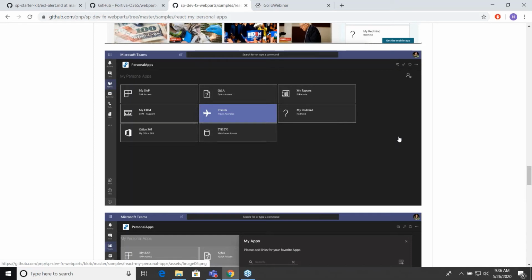The next one is that it empowers the users. Users can choose what they put on there. It's not controlled by the IT. The IT doesn't have to set a common dashboard for everybody. It's very difficult to come up with a personal apps dashboard that works for everybody in the company, because everybody has different roles and different preferences. Maybe some people only want to have a few, some people want to have a lot. So that way you empower the users, give them the freedom to choose what to put on their personal app dashboard, and reduce your administrative costs.